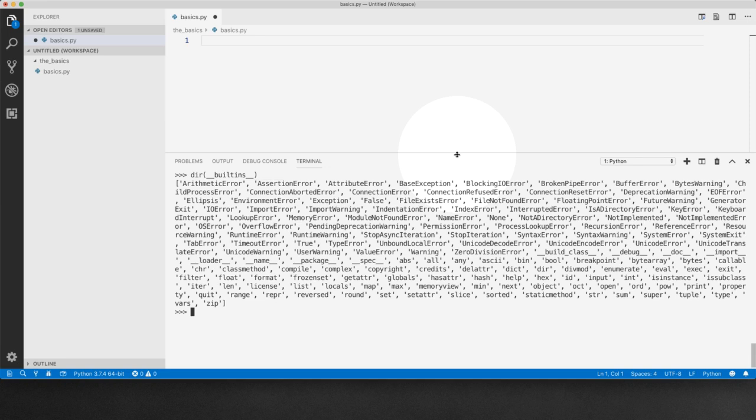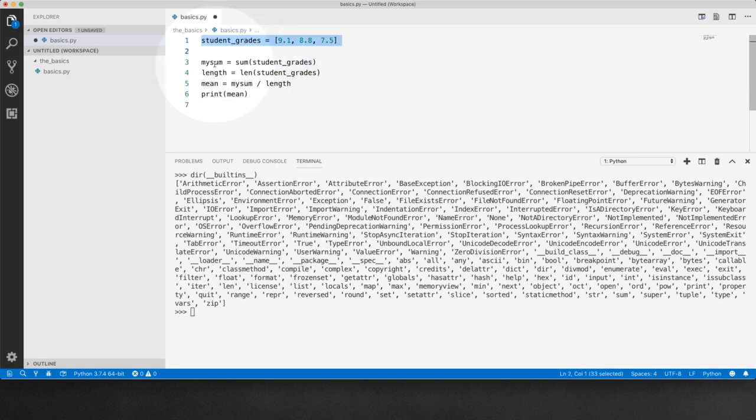Earlier in the course, we were looking for a mean or an average function that Python might have to allow us to make the average of the numbers of a list. And we found out that Python has some more fundamental functions such as len to get the number of items of a list and sum to make the sum of the numbers of a list, but it doesn't have a mean function. So we ended up doing this.